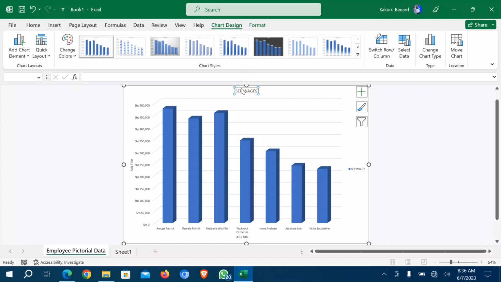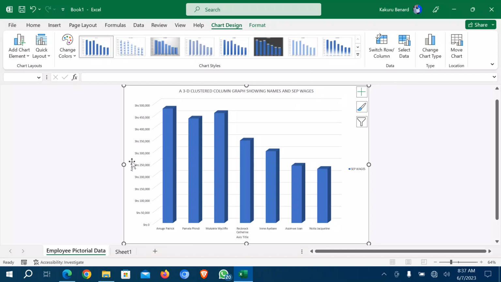So title, here we can click and we edit. This is a 3D column graph, a 3D clustered column graph, showing names and SEP wages.